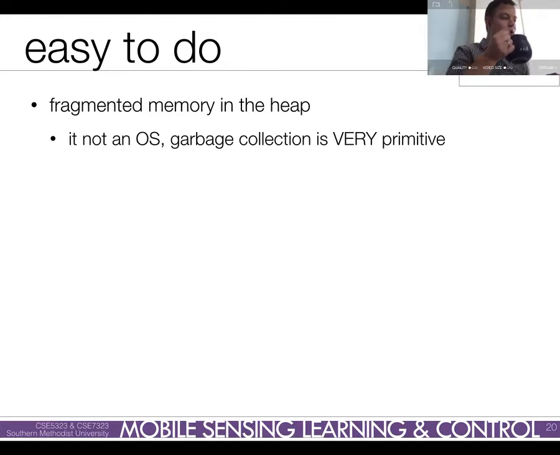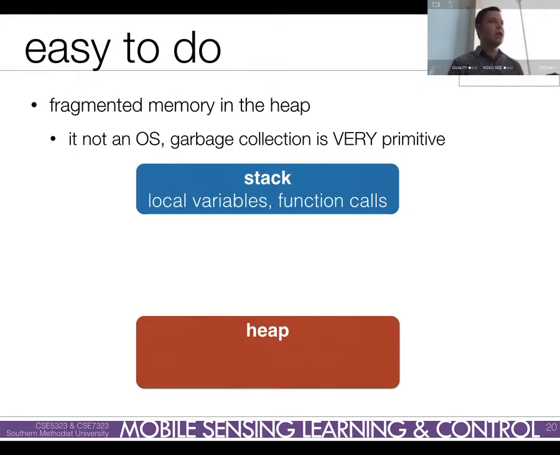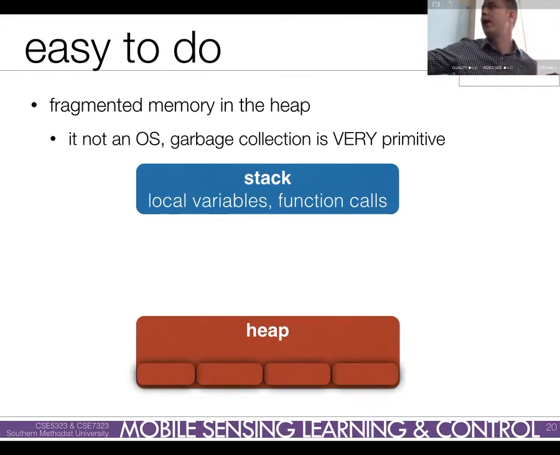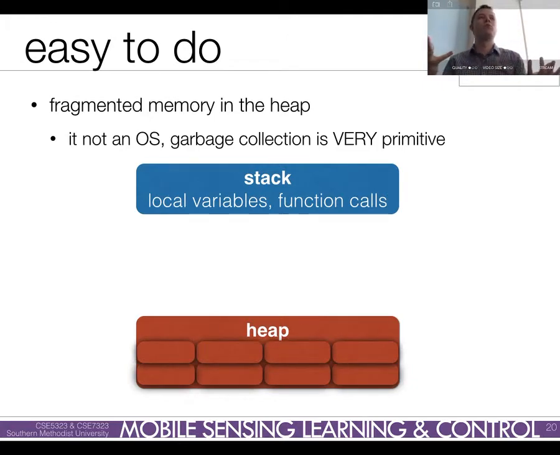Okay. So, remember I said this is not an operating system. The garbage collection on this for your dynamic memory allocations is really, really primitive. And what I mean by that is this. You have your stack and you have your heap. I hope this shows up. So let's say you allocate some memory inside of the heap. And I'm going to denote those. Wow, this barely shows, these very faded red blocks down at the bottom. You're allocating some of that heap memory. And maybe you allocate some more.